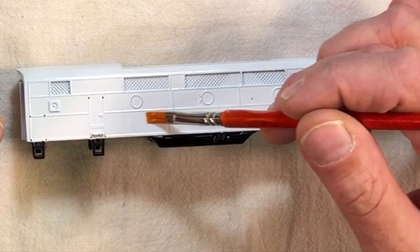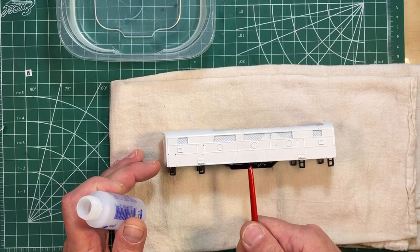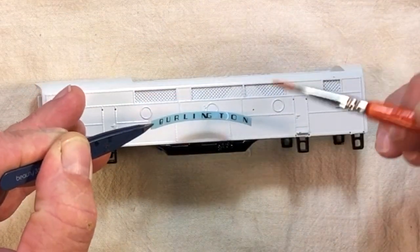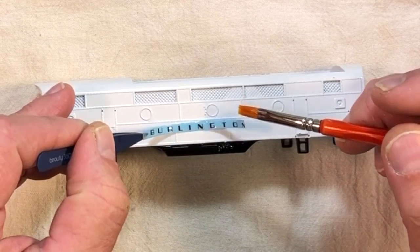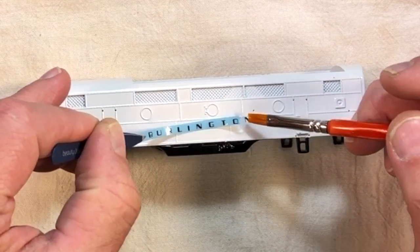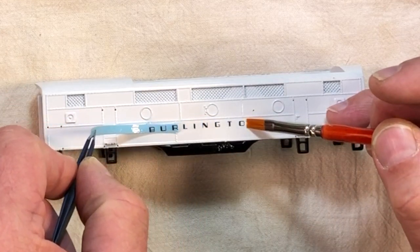I'm gonna put this right in the center where I want this Burlington name to be. I'm gonna center it up above this. And that little bugger's ready to come off because I managed to slide it on the thing. Use your brush. Everybody's got their own way of doing it. This is what I'm going to do.